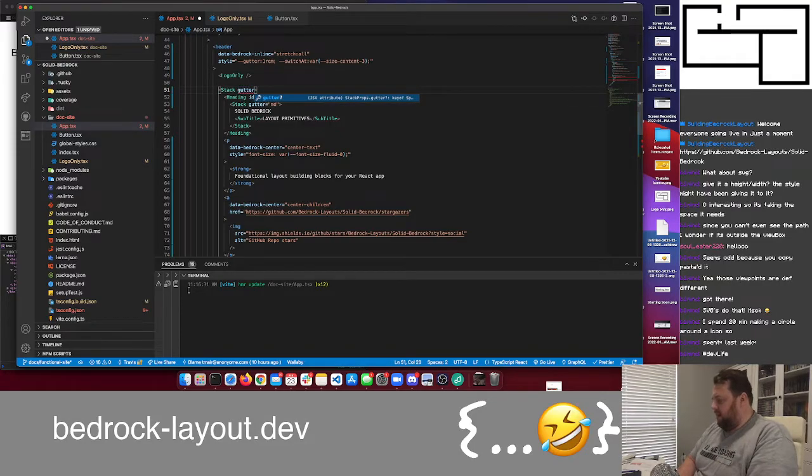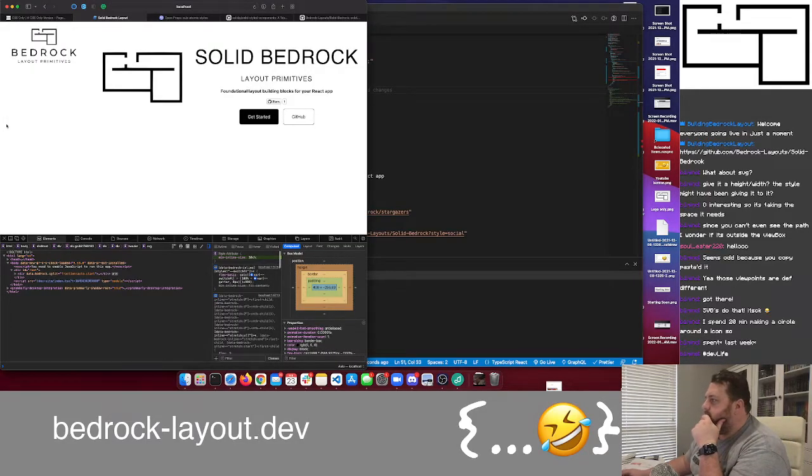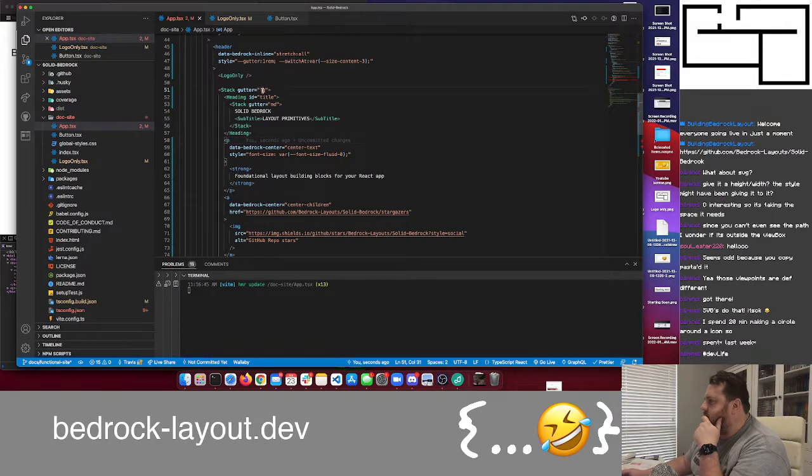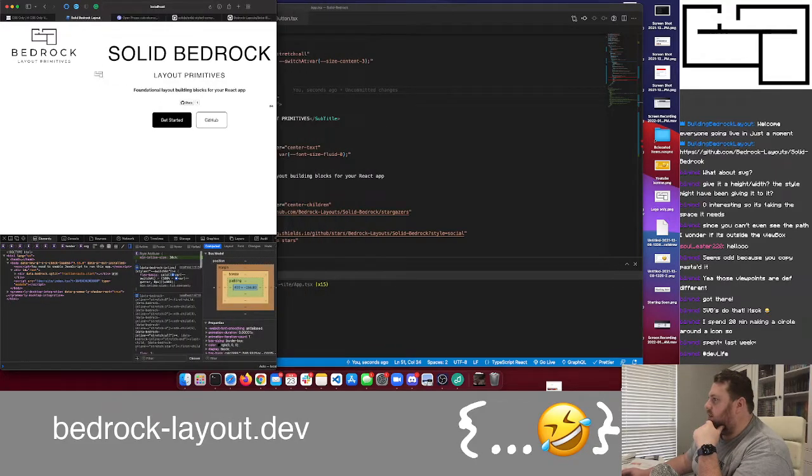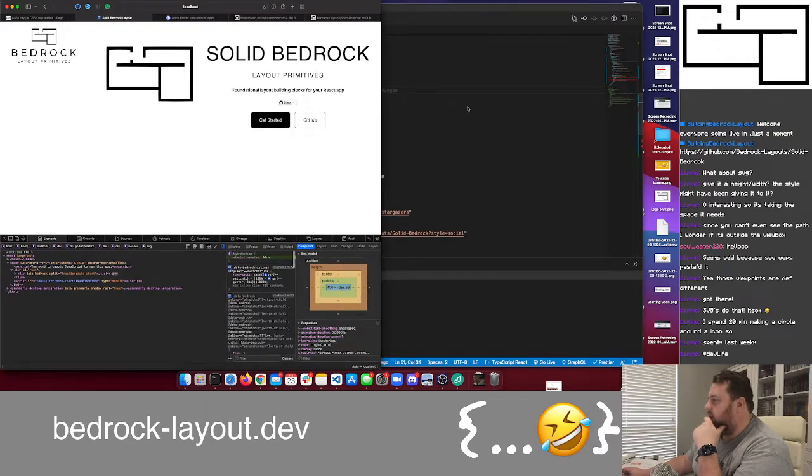Let's get this a getter. Large. Large, extra large would be a little bit better. There we go. That looks pretty good. Then it becomes a stacking layout.